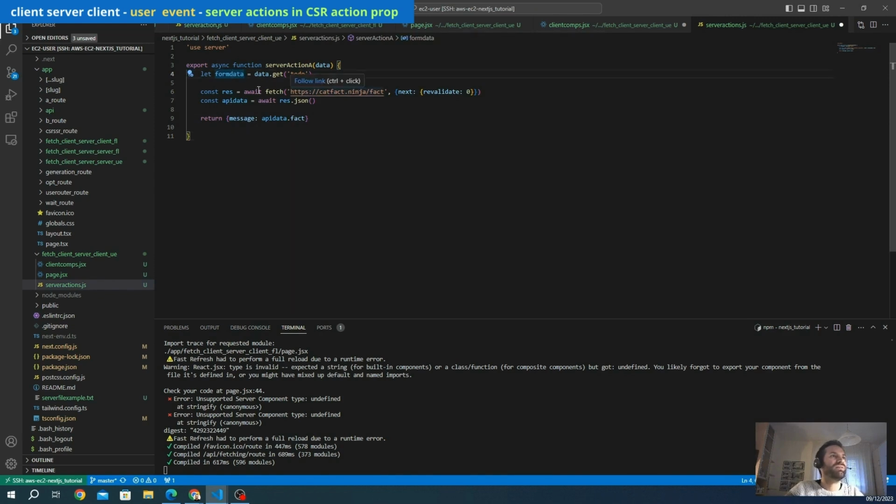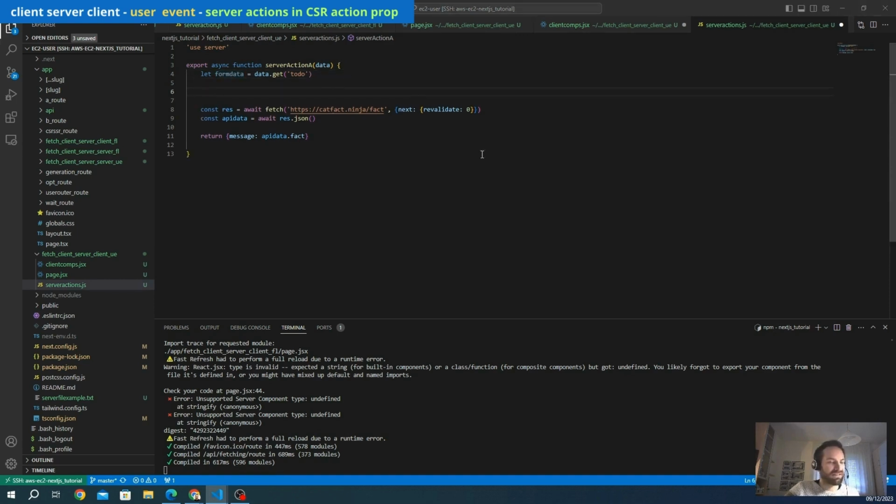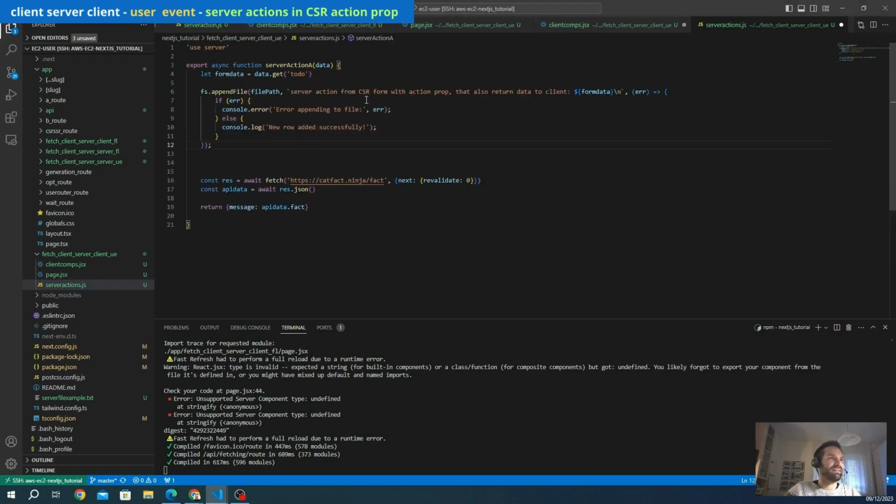For example, if we have an API service that needs some parameters, we can use the form data to get some parameters. In this case, we can use the form data with the file system and add a new row. So we perform something on the server and we add the input from the form.